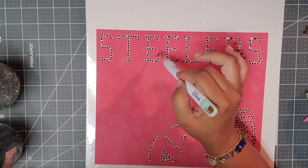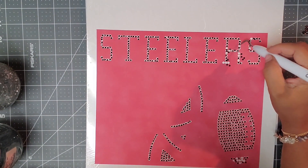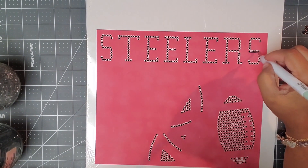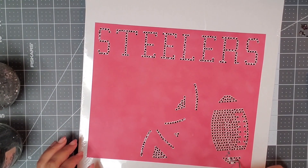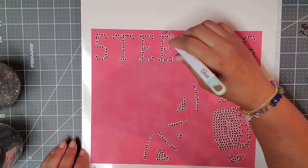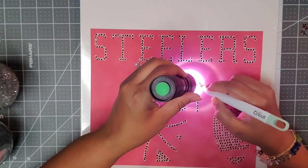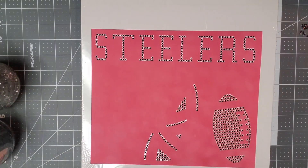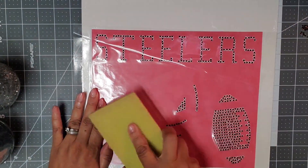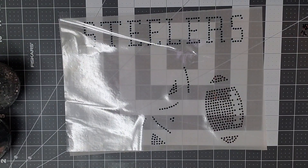I basically had to do layer three all over again, and if I didn't love it so much I would have been very upset. This is the most difficult layer because of the size of the stones. But you live and you learn — we're just getting those rhinestones going again, all flipped upside down, and I am holding that flashlight really, really tight this time. Making sure everything is turned the right way with the hot fix sides facing down. Once they look good, I'll go ahead and get those up with the transfer tape, make sure everything is as straight as possible, and then set that aside. Now it is time to go to the heat press.